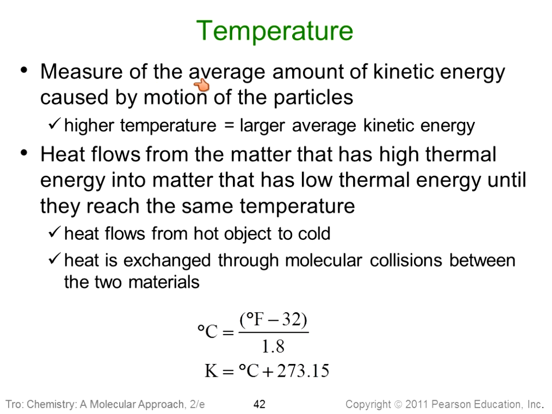And temperature, this is the measure of kinetic energy caused by motion of particles. We'll get into that definition later, but basically the higher the temperature, the larger the average kinetic energy. So heat flows from matter that has high thermal energy into matter that has low thermal energy. So heat flows from hot to cold. And these are our units for Celsius, Fahrenheit, Kelvin. These are equations you'll need to know of how to convert between one unit and another.